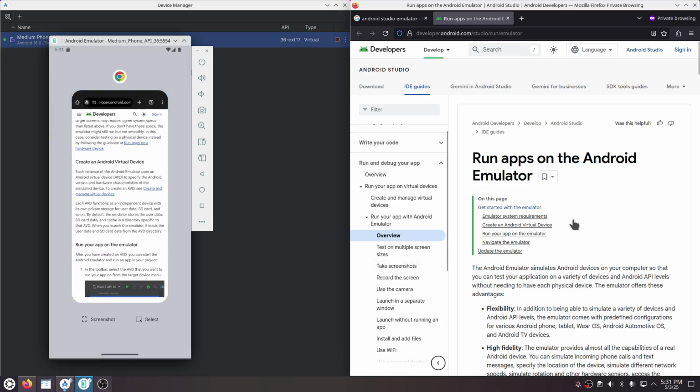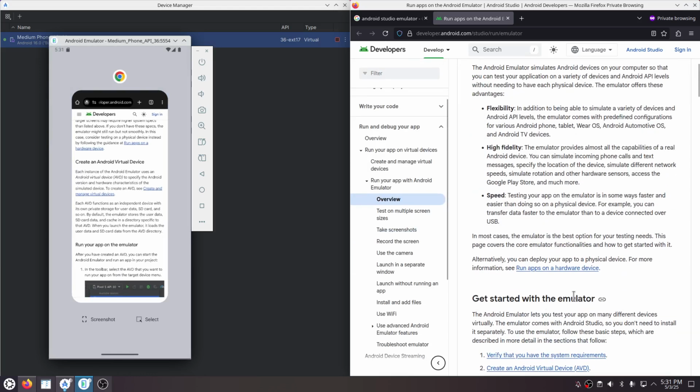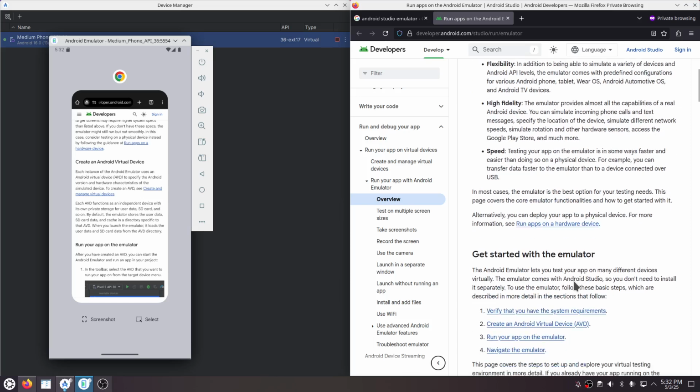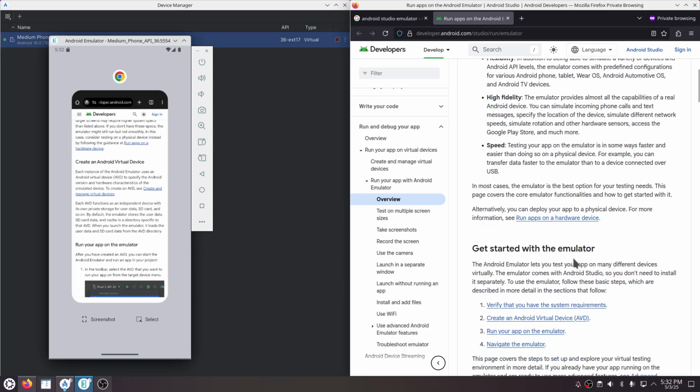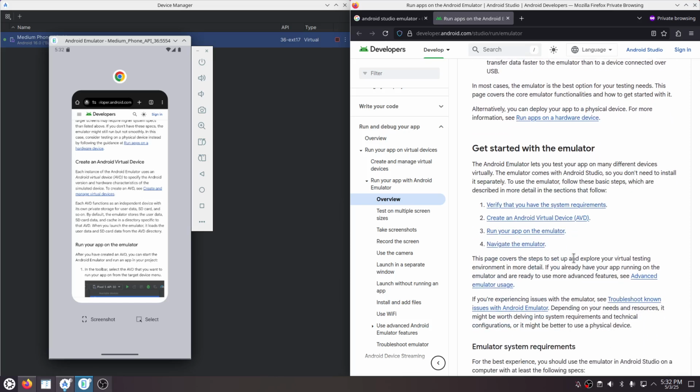Let's follow the tutorial and try to create another AVD, another virtual machine, and see how easy it is to create one that has a better resolution than this phone. For instance, one that covers the left half of my screen, so that's half of 1080p resolution with a normal DPI, 96 if possible. But I also want the Google Play App Store.